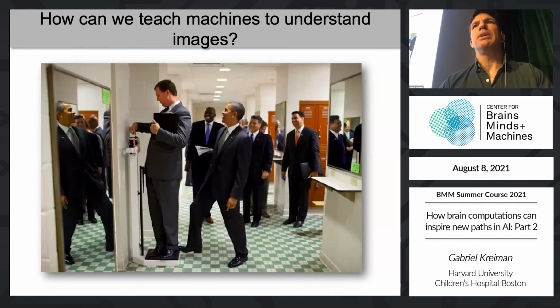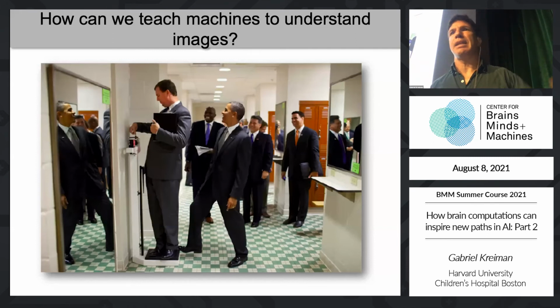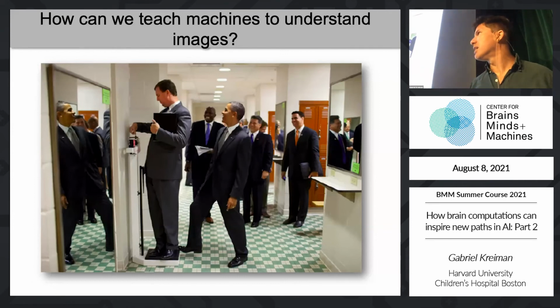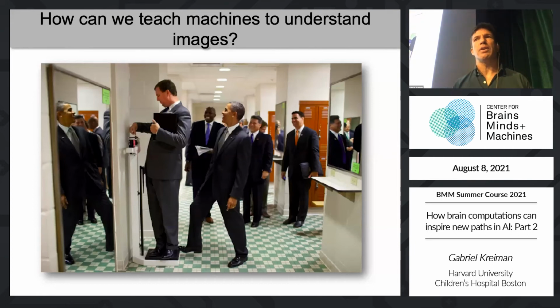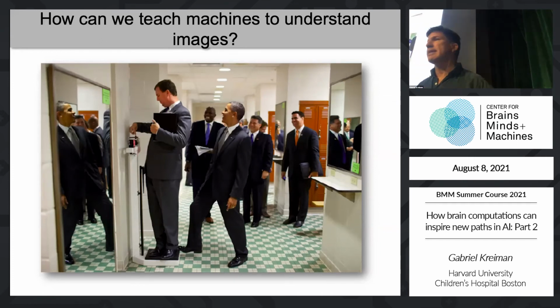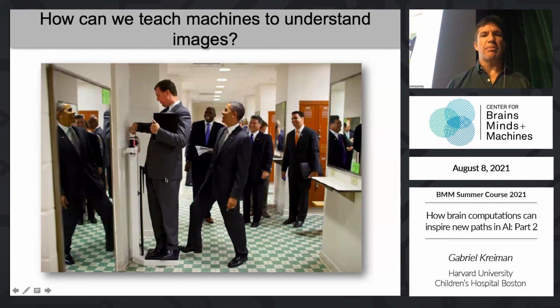So I flashed this image. This image is intended to be somewhat humorous. This gentleman here, whose birthday I think is either today or yesterday, and is celebrating across the street in Martha's Vineyard, he's being playful here, okay? So to understand what's going on here, you need to know that humans are often a bit self-conscious about their weight. You need to understand that contraption there is a scale, that the gentleman here is trying to measure his weight. You need to know that Obama is exerting a force on this scale here, that will alter the measurement.